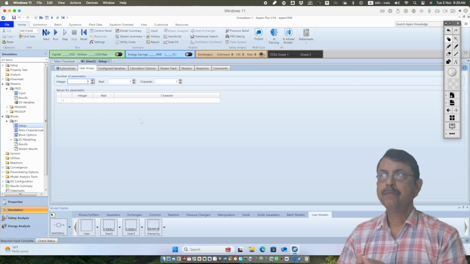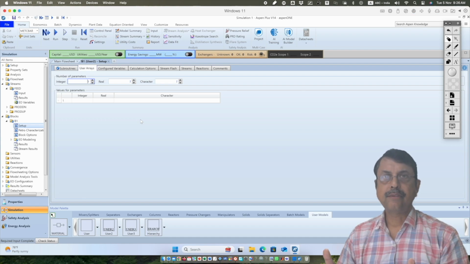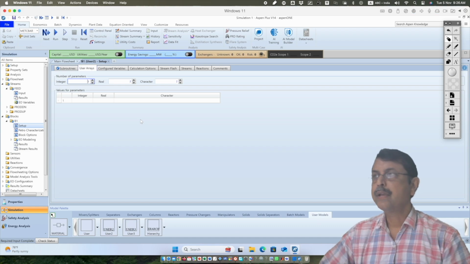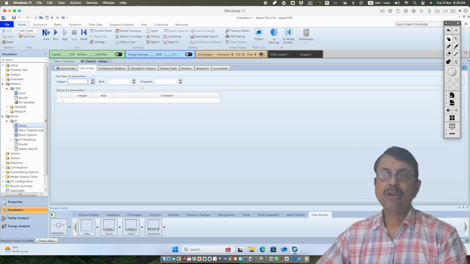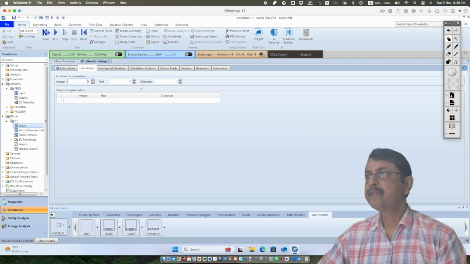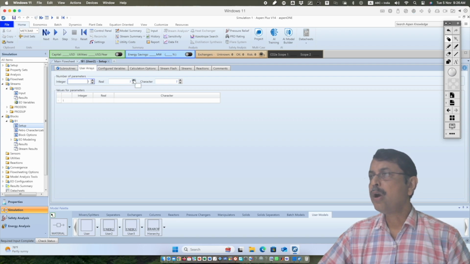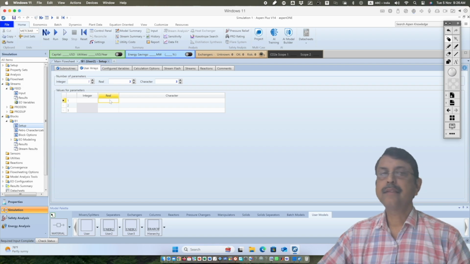So you have the option to change it. So you may have to use this 3:7 information as a parameter so that you can change it. So we may think of, say, 3 parameters, all of them as real parameters with corresponding character names.